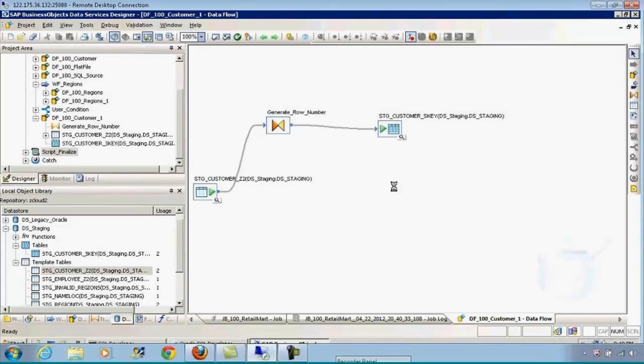Once you create a temporary table as a target table, from then onwards you could use it as many times as a source, but not as a target. Oh, okay, that's one limitation. And the second one, those are the two main limitations. One is that we cannot do a lookup, and second is that we cannot make it a target multiple times. Okay, got it. Thanks. Welcome.